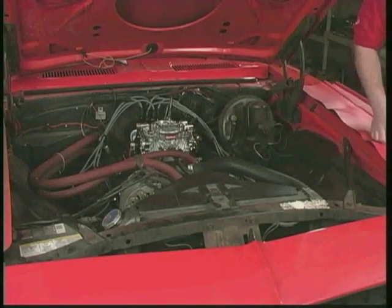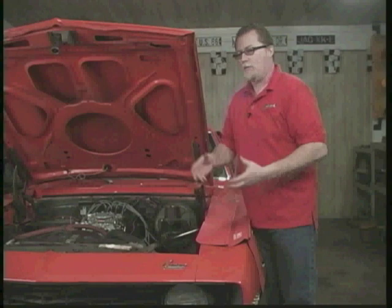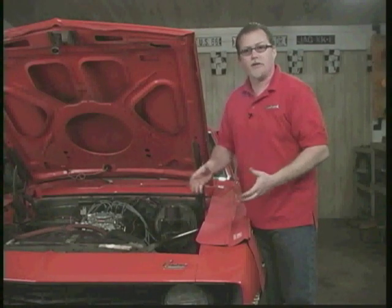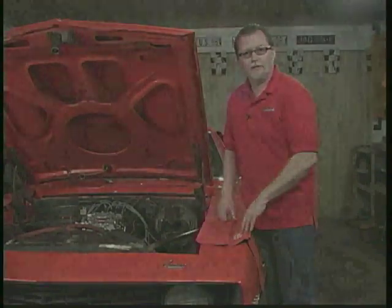Well, that looks really good. Now keep in mind, your Edelbrock carburetor comes right out of the box pretty much ready to go, but because there's so many different types of engines out there and different applications, you might need to do a little bit of extra tuning. We're going to show you how to do that.